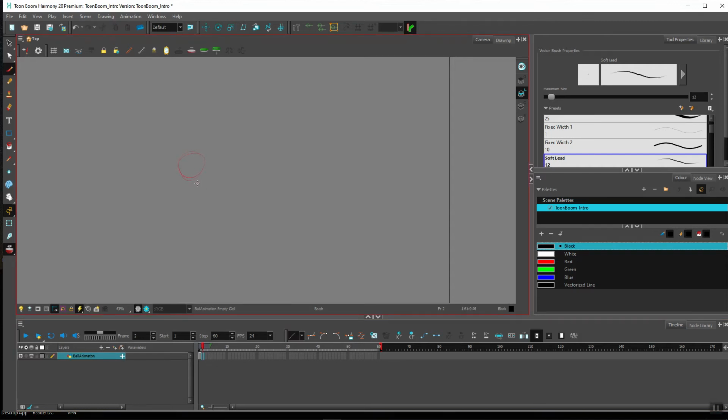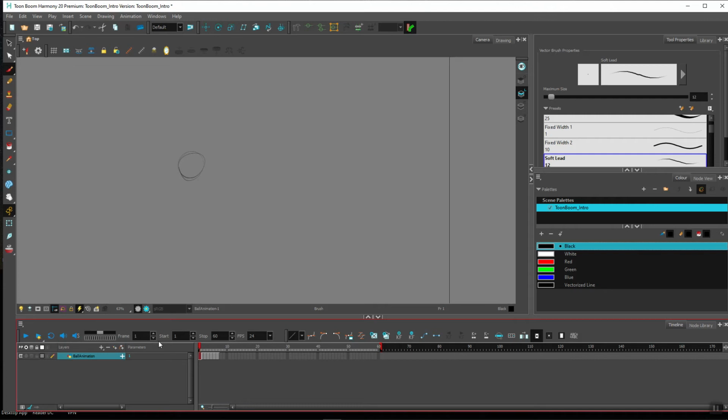So I can go through, straight ahead, and just keep drawing this ball going forwards as this kind of linear motion. I'll just do a couple more. Now this is working straight ahead. Remember the method technique, straight ahead and pose to pose. So my ball may be changing size when I'm doing it that way. So that's one thing to keep in mind.